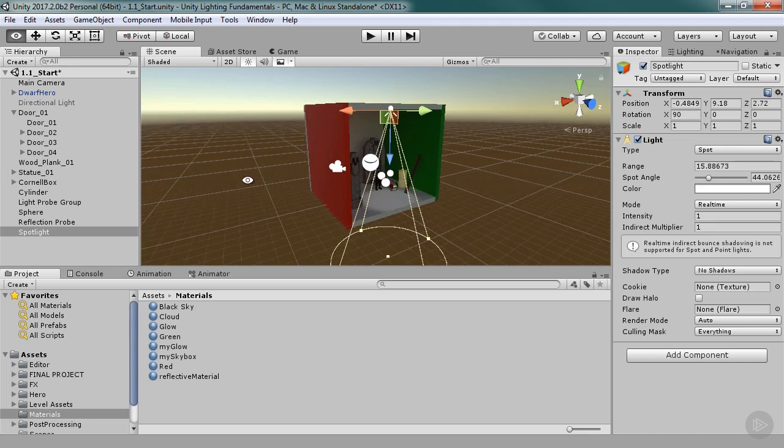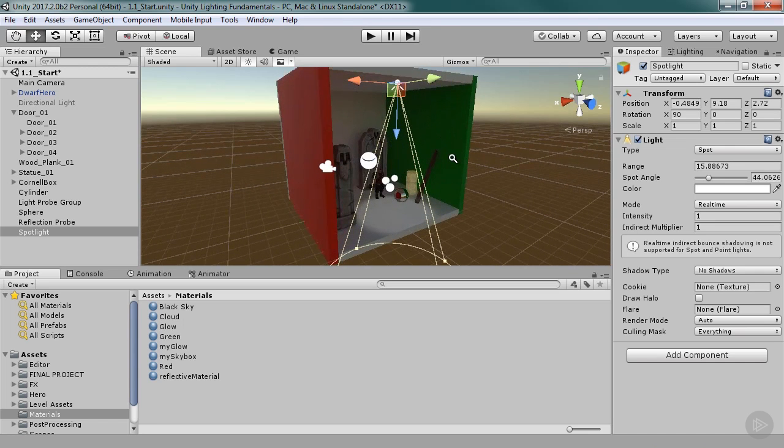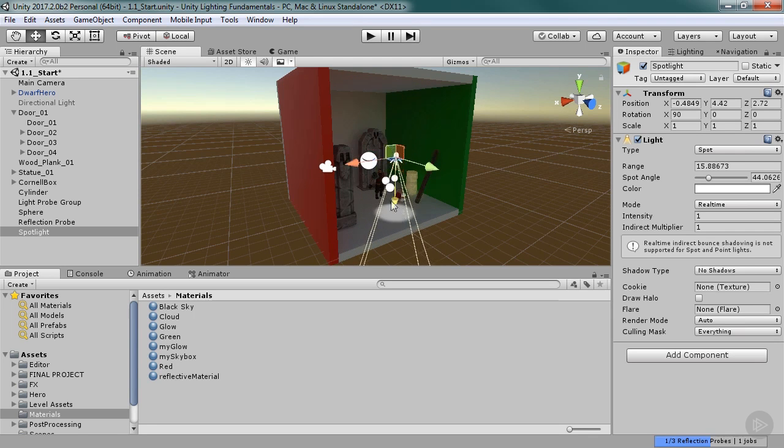Spotlights are really helpful for creating lighting situations where you need the light to go in one really dedicated direction. Examples of this would be flashlights, headlights, or even lamps with shades on them. You could actually create a two spotlight scenario where you have one light facing down and then another light facing up to represent the light being directed by that shade.